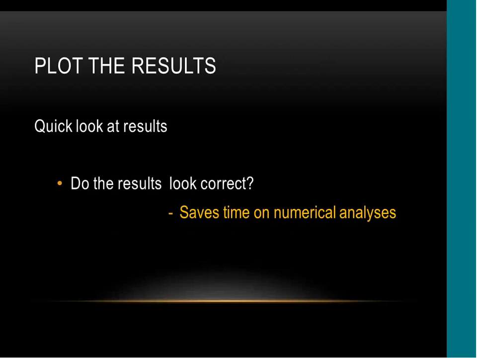The first thing we all do, of course, is we have a quick look at the results. There's no point in going and doing a full numerical analysis if you find out you've made a mistake in the input files and you've just got a flat line where you're expecting a lot of peaks, or you've got a lot of peaks where you're expecting a flat line. So the first thing, obviously, to do before you do all the quantitative and numerical analysis is to take a quick look at the results and to check that your model is doing the right thing, to check that you haven't made a mistake.